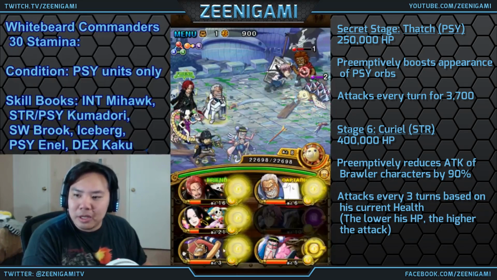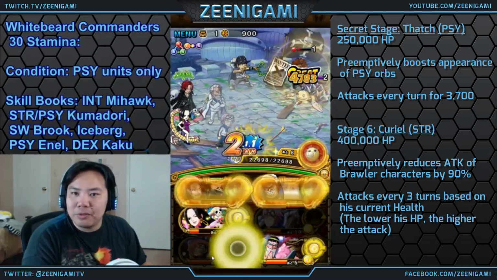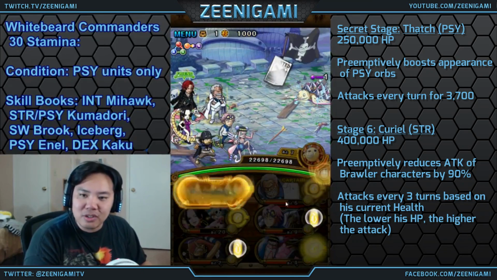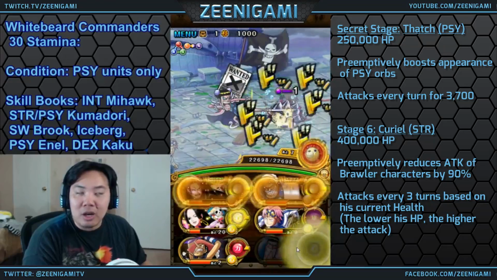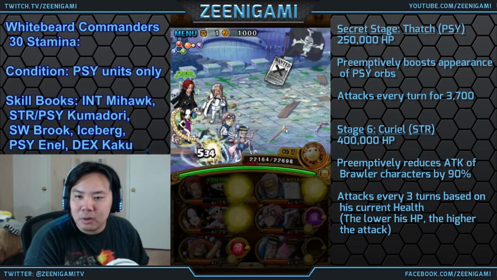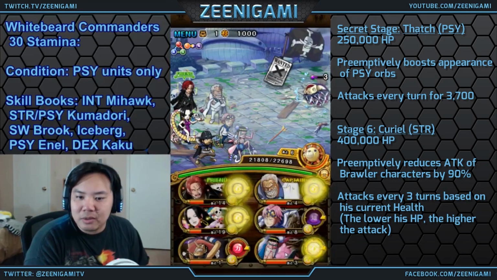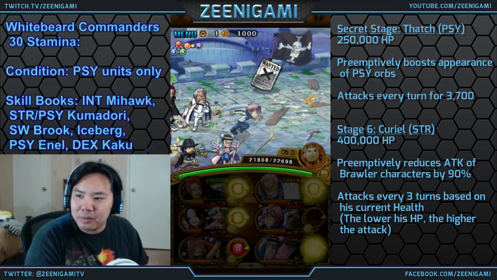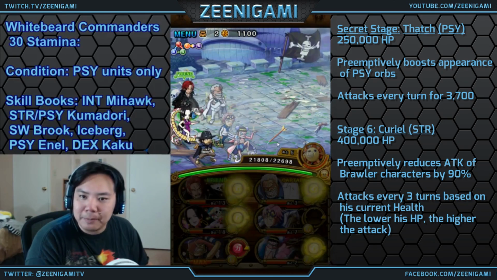So, Thatch will show up on stages 1 through 5, because stages 6, 7, and 8 will all be bosses. Just like the Halloween Straw Hats or other stages with multiple bosses, the secret stage will show up in one of the earlier ones, and then the final bosses will always remain the same.